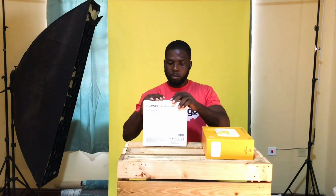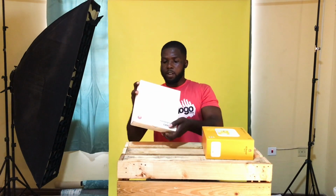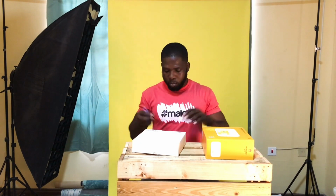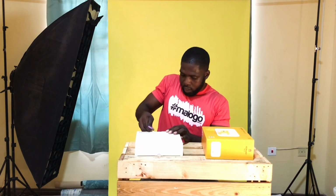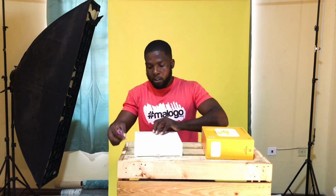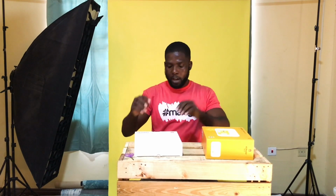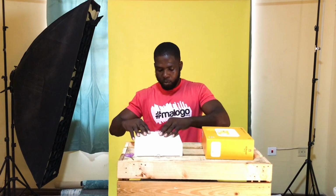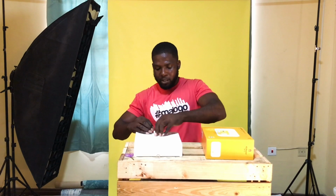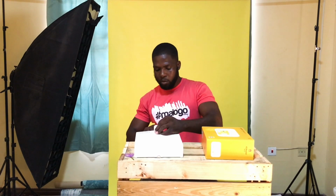I need to get a screwdriver to be able to tear this. One second. I got myself a pair of scissors. This is for a makeup artist. It got left in my studio. As this is my backdrop, my straight box. Yeah. So let's tear this down. When I bought it from Barcelona Total, they asked me to wait for an hour before I can start using it. Why? I don't know.